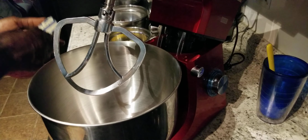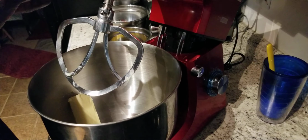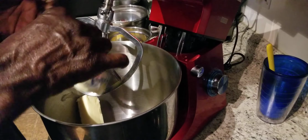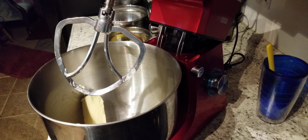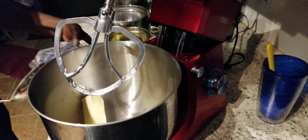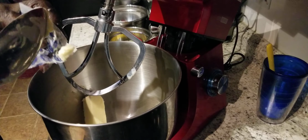All right, ladies and gentlemen, we're going to sift our flour. So now we're going to add our 2 sticks of butter in here. And we're going to mix this up a little different. We ain't gonna do it the way of blending the sugar and butter like we've been doing. This time we're going to put our butter in and let it stir up a little bit. Then as we put our sugar in, we're going to put our eggs in at the same time and mix the eggs, the sugar and the butter all at once. That's how we're going to do it. A little mixing, a little different here.